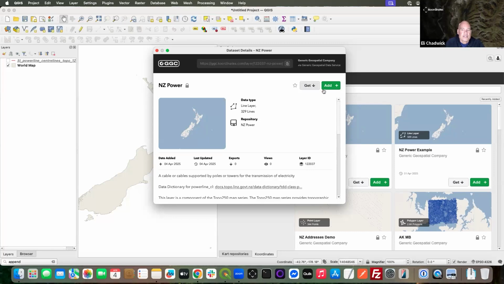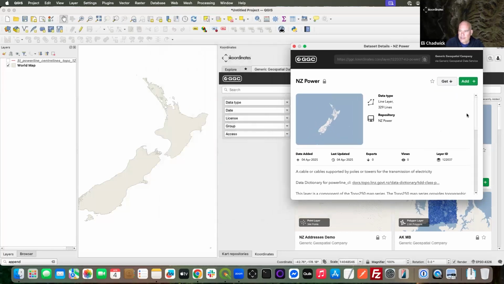There are two options. You can either do an add. If I do an add, that's going to add the layer to my map as a service. There are limitations there. It's an XYZ service, pretty much basically think WMTS. So if you want to do deeper analysis, joins, things like that, you're going to want a copy of the data. So we don't want that for today. We want to do a get.